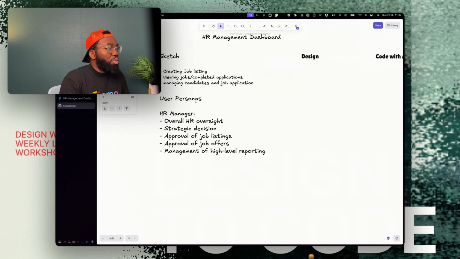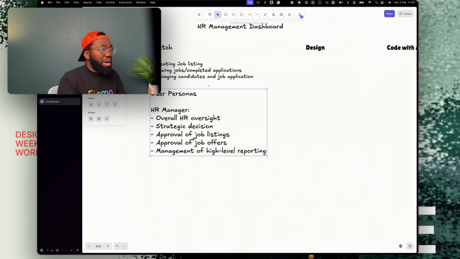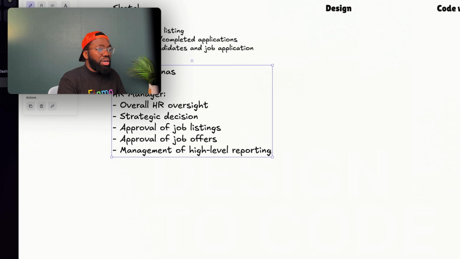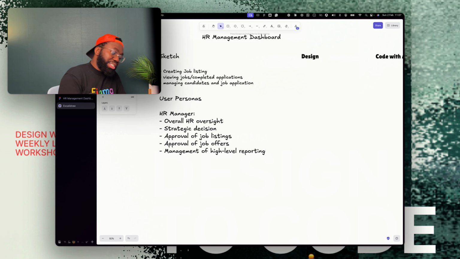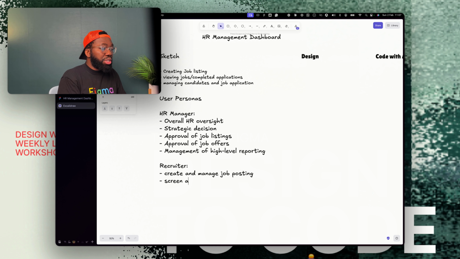One other persona that I think is also very important that we talk about is the recruiter, because the recruiter is different from an HR manager, right? So let's look at what the recruiter responsibilities will look like. A recruiter on this platform should be able to create and manage job posting. And then, of course, a recruiter should be able to screen applications before it gets to the hiring manager, schedule interviews, and communicate with candidates.